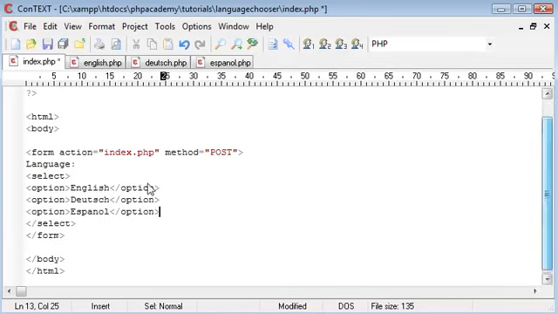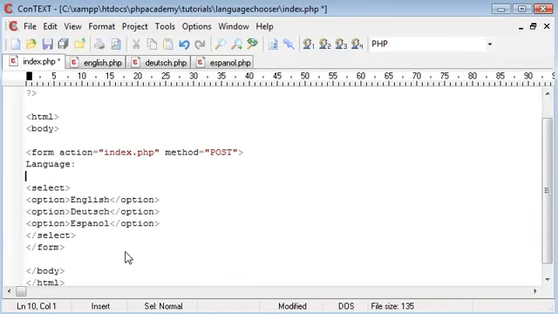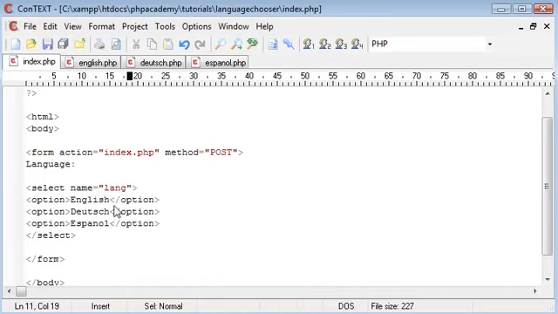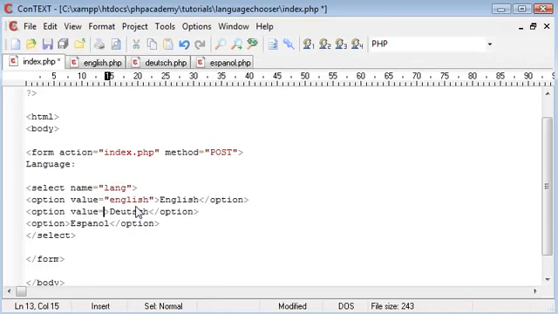Okay, so obviously this isn't complete at the moment. Let's separate this out just so it looks a bit neater. Okay, so this is our select box here. What we need is a name for this, and I'm just going to call this lang, just to keep things simple. And for each option we need to give each of these tags or drop down selections a value. So obviously what we're going to do is give it the value that's written in the box. This is what's going to be displayed, this is what's going to be passed by the browser. We're going to keep it all in lowercase just to keep things simple. So we've got value, and if you're lazy like me, copy and paste it.